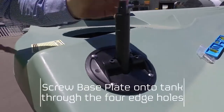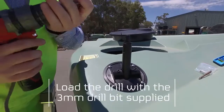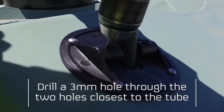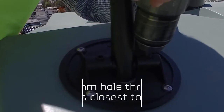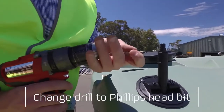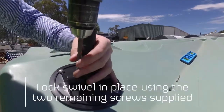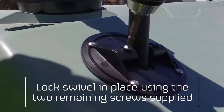Whilst it may be unnecessary to pre-drill these holes in a poly tank, the 3mm drill bit supplied does make it easier. Drill a 3mm hole through the 2 holes closest to the vertical tube. When done, change back to a Phillips head bit and lock the swivel in place with the 2 remaining screws supplied. And drive them right through the swivel and into the tank.